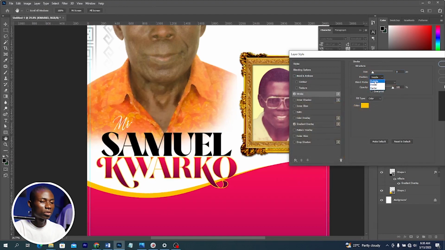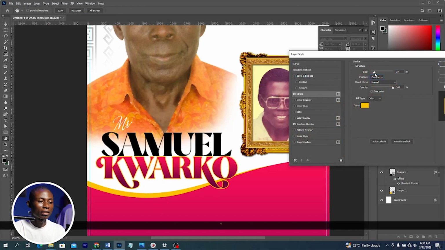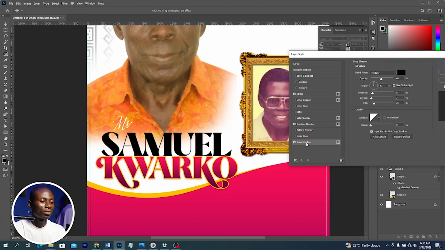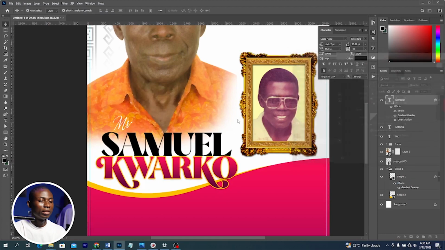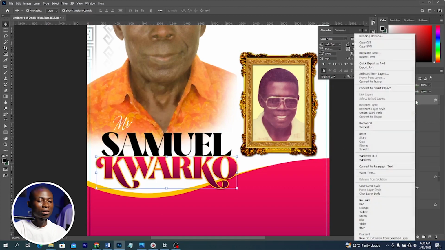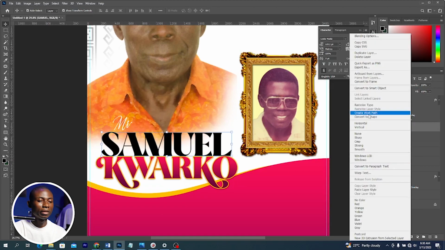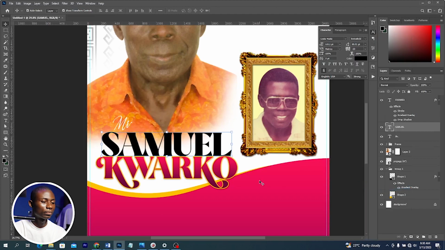This stroke is set to outside, not inside. Let me increase the size just a tiny bit. And if you like, you can add a drop shadow as well. This is what we want to have. So I right click here, copy layer style, select the main one and paste this layer style.